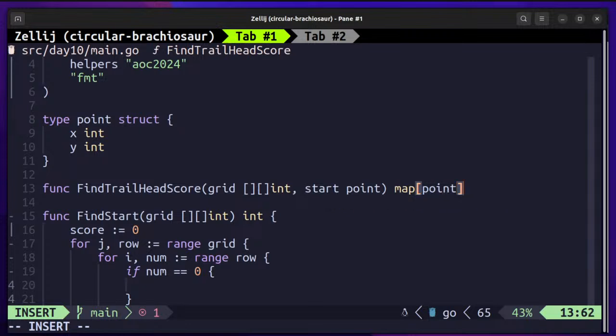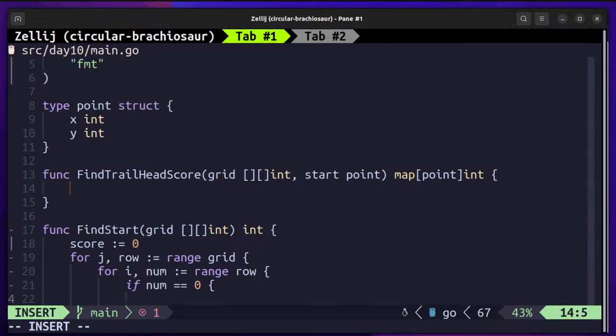That should be a point, right? And we can call it boolean. Maybe let's call it integer. We can keep track of how many points we have reached there. So that is that. And what do we do here?